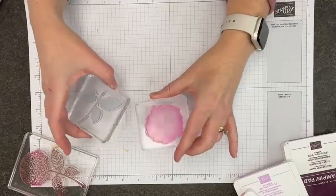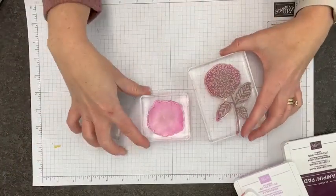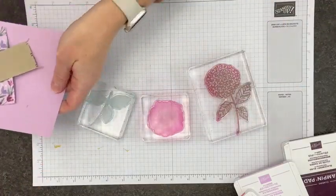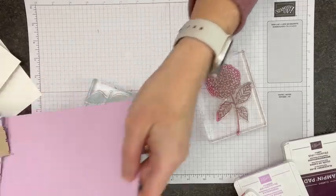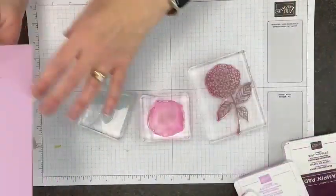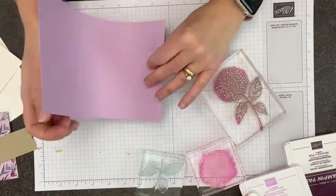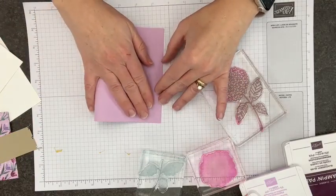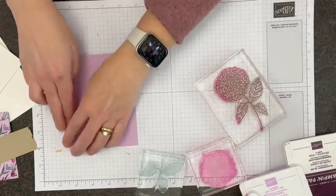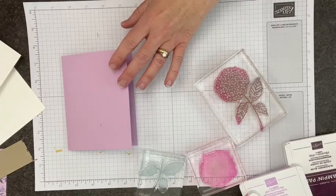All right, so the Hydrangea Haven stamp set is a great one. It is one that I featured a little bit last year, but we're gonna bring out another way to use it. We're going to combine it with Flowering Fields. So I have a piece of cardstock for our background here, which is going to be Fresh Freesia. And I just noticed I have a little blurb there, so I'm going to put that on the front because it's going to get covered up. Did I say Fresh Fields? I meant Flowering Fields. All right. So this here is going to be our card base, and we're going to cover that up eventually.